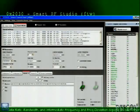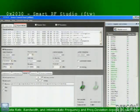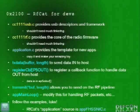If you have troubles and you're doing your own really hardcore stuff with RFCAT, like your own firmware and doing really interesting configurations, you might want to check SmartRF Studio and get to know how things relate. For those of you that could be developing, I included this slide. We're not going to go over it, but it basically lays out the internal firmware API and how to use it.